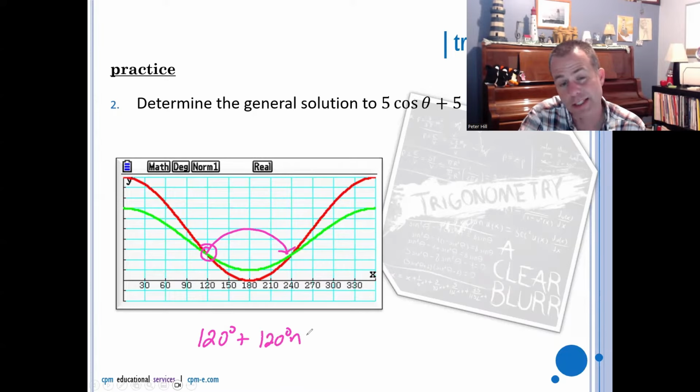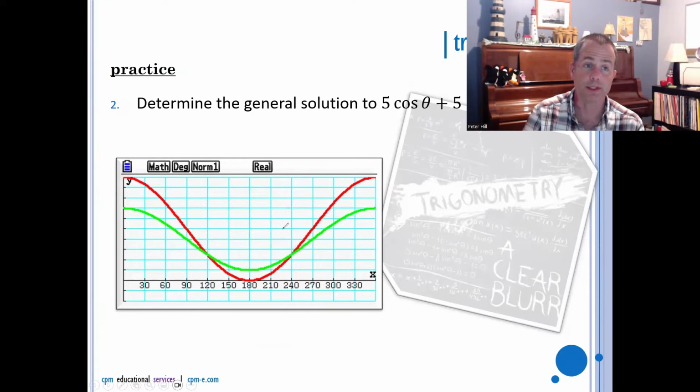Now, if that was the case, then I could go another 120. 240 plus 120 is 360, which is right here. And this is obviously not an intersection point. So I can't do that. Okay, that tells me right away I'm going to have to do this in two different statements. I'm going to have 120 degrees plus 360 because it's at 360 that I'll see it again. And 240 degrees plus 360.